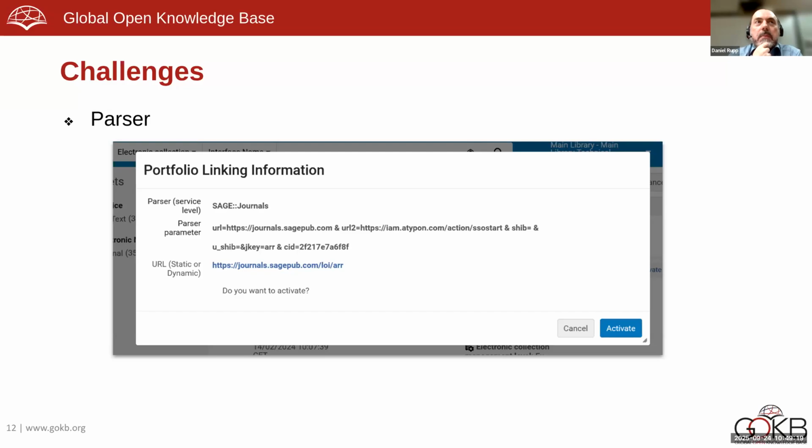But as the manifest file is considered to be a provider's file, and all the packages would have the same parser, there's no column or so for parser information. We would absolutely prefer it so that with 2 different packages, one Sage, one Springer or so, we could enter the parser so that linking would be done automatically. In most cases, if there's a matching, the correct parser is added, but it's not automated.